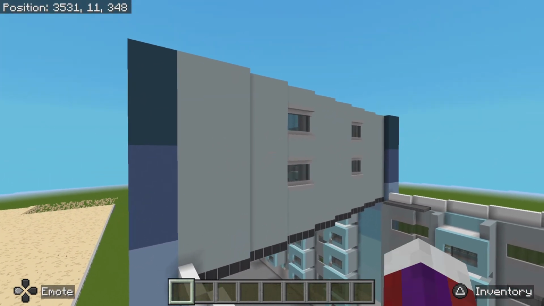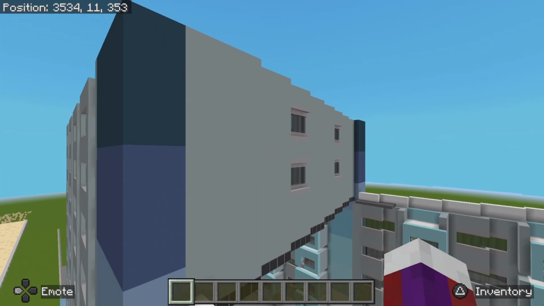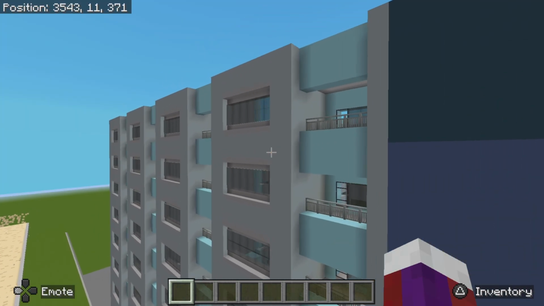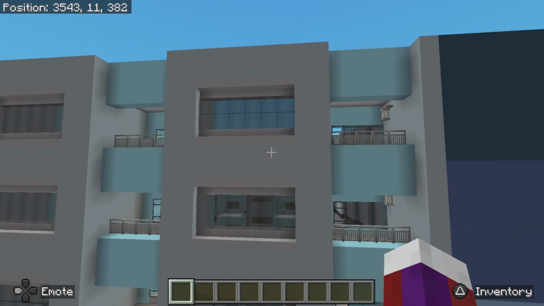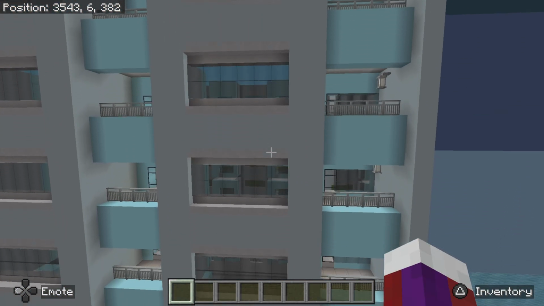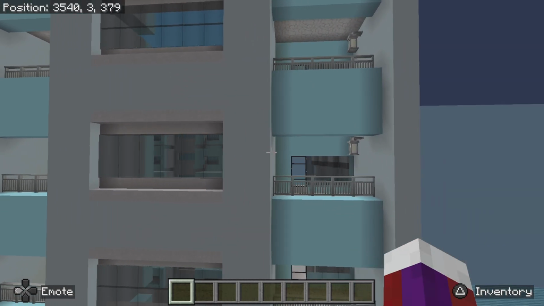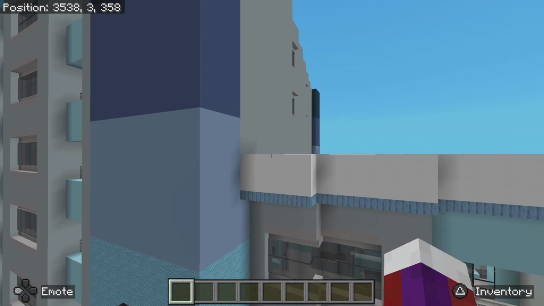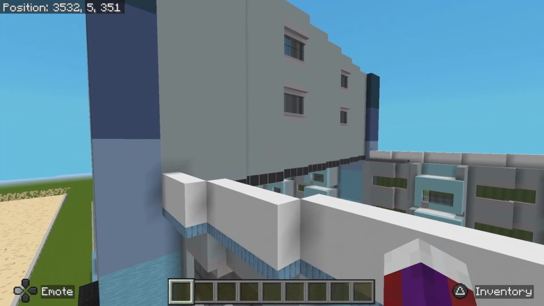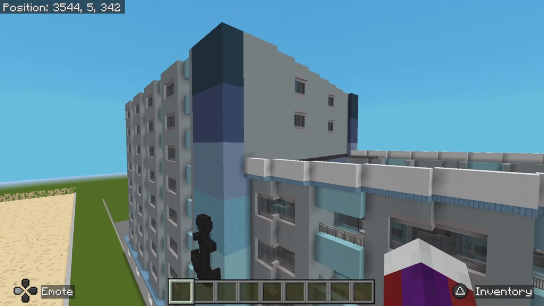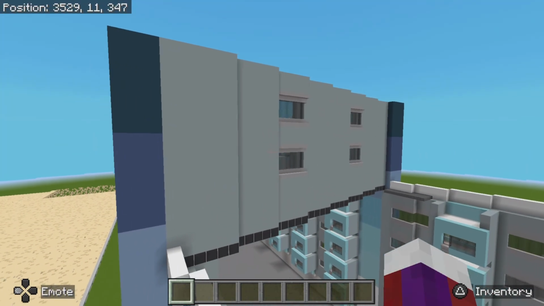Now actually, you see these two windows at the top there? Those two windows, like I said before, should end up lining up with these two windows. This window here will not be right through here. It just does not line up very well, and there just won't be any windows. That's okay. Just do this right here.